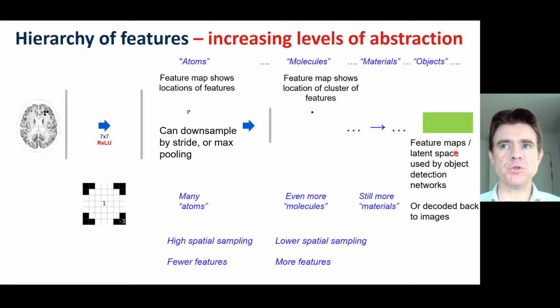And often that can be used by object detection CNNs. So we know that CNNs have done very well in object recognition tasks. But in the context of image reconstruction, once we've got that feature-based description of our data, we can then consider decoding that back into something that's of interest to us. So if this were an input sinogram, we could encode it into a feature domain and then decode it back into an image, which is why this approach is so crucial for understanding how to do reconstruction with a deep network.